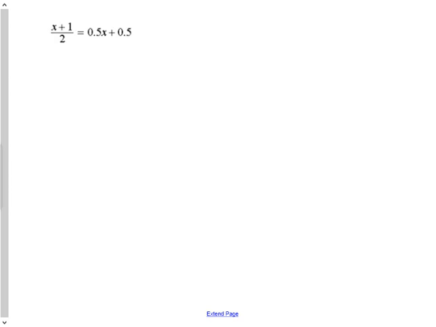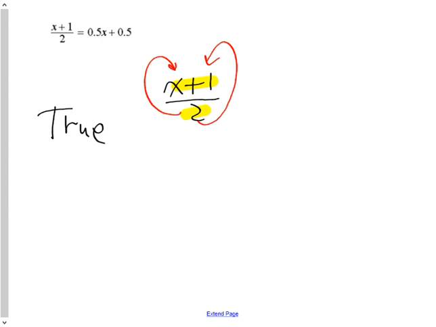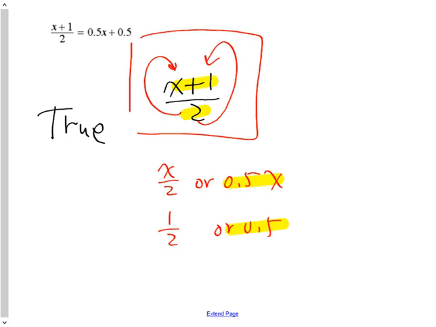And finally, your last true-false says half of x plus 1, or x plus 1 divided by 2, is equal to half of x and a half. The answer for this is true. We talked about it in chapter 7: when you divide a binomial by a monomial, you must also use the distributive property. So not only do you have x divided by 2, but you have 1 divided by 2. X divided by 2 is half of x, and 1 divided by 2 is simply a half, or 0.5. So it is true. It equals half of x and a half. I might use that to show that you're dividing both terms in the binomial by 2.